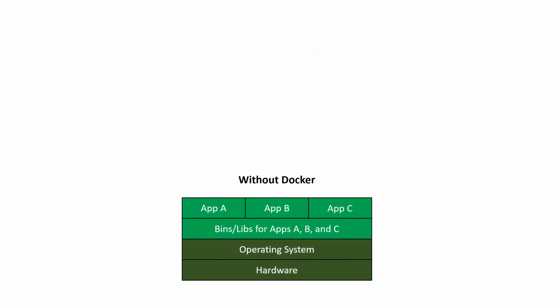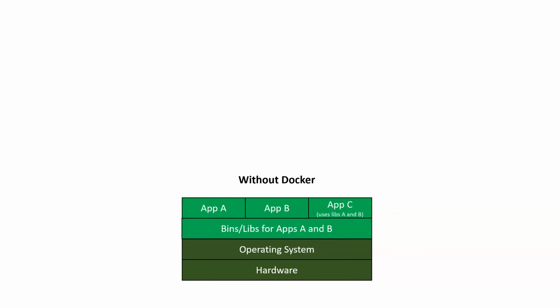At the lowest layer, you have your hardware, and on top of your hardware, you have your operating system that talks to the hardware. Then above that, you have several binaries and libraries that your applications use to talk to the operating system. Then at the highest level, you have your applications. Notice here how the binaries and libraries that your application will use is available for all applications. This may normally not seem like a big deal, and in some cases this can even be beneficial.